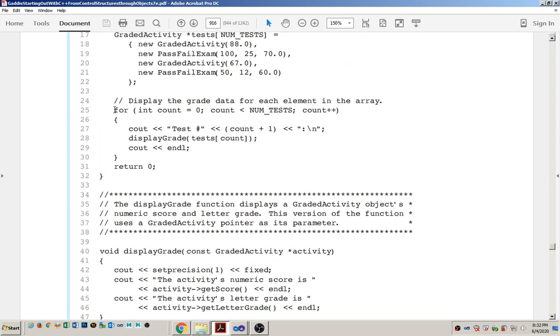So the cool thing here, and this is how you see polymorphism used a lot, is you have a for loop, and you have an array, or, well, I shouldn't say it's usually not an array. It could be an array, it could be a vector, it could be a linked list, but you're going to go through and you're going to call the same function on each element and use polymorphism to figure out what the correct member function is to call. All right, so this is a very, very common structure to see when using polymorphism.